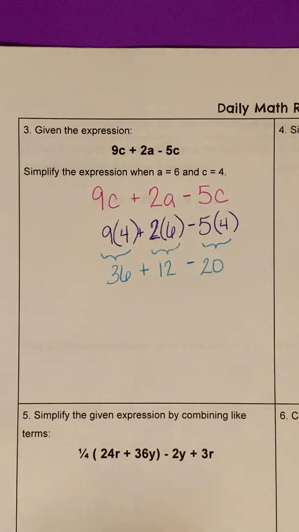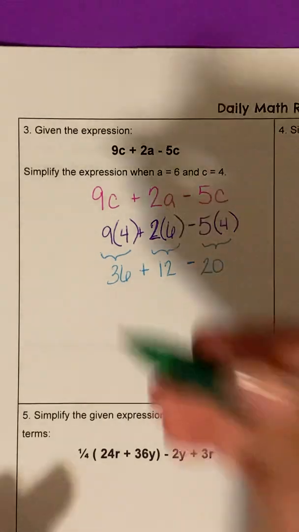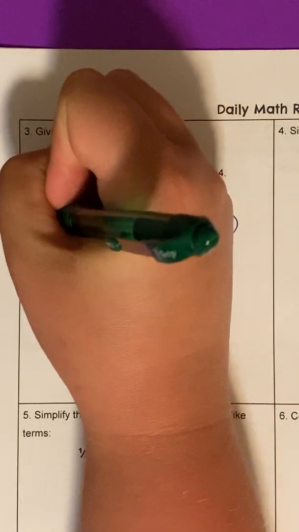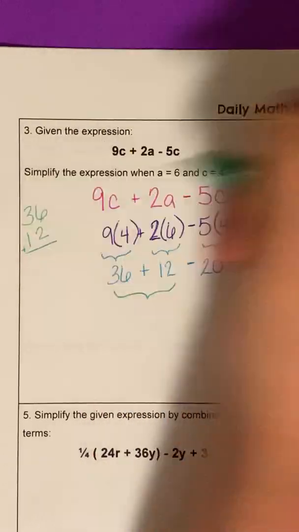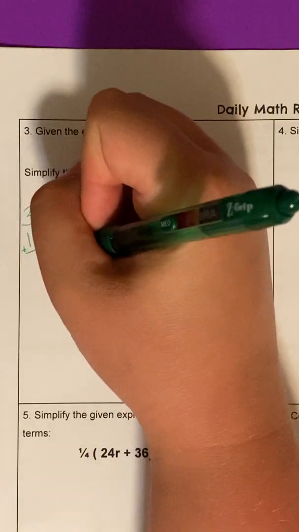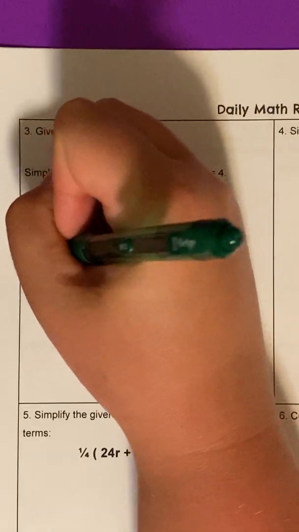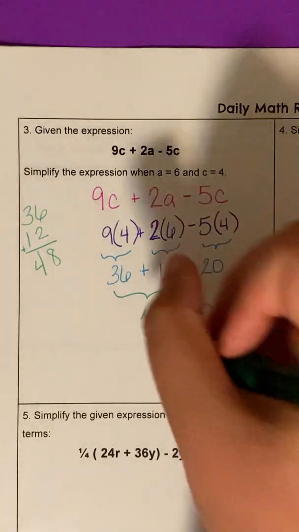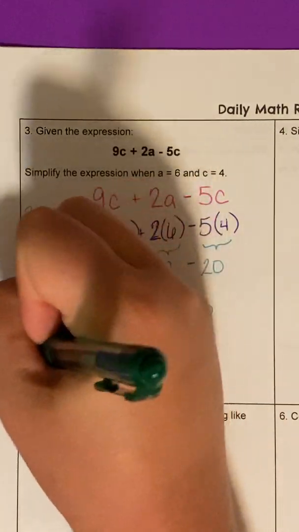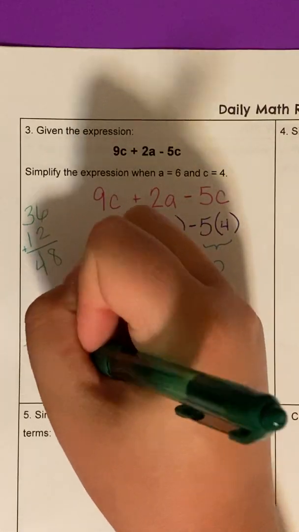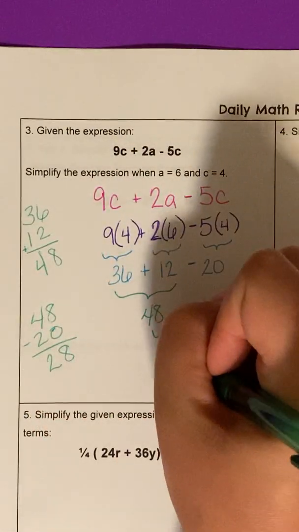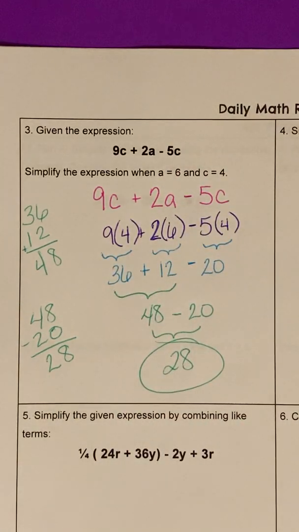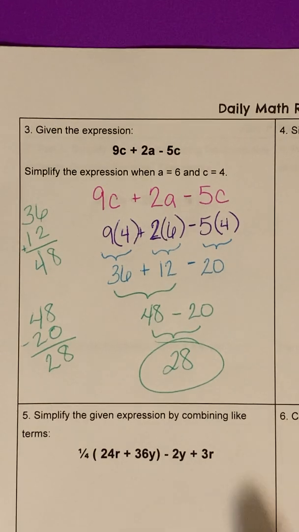So, we finished multiplying. So, addition and subtraction, left to right. So, 36 plus 12. Well, if you don't know, that's okay. 36 plus 12. 6 plus 2 is going to be 8. 3 plus 1 is going to be 4. So, 48 minus 20. If you need to write it out, that's fine. You have 8. 4 minus 2 is going to be 2. So, our answer is 28. Bingo, you are a winner. Again, pause, rewind, whatever you need to do. All right, let's do number 4.